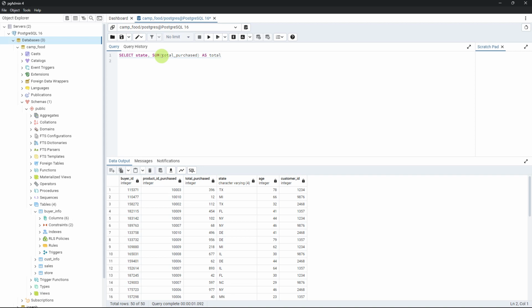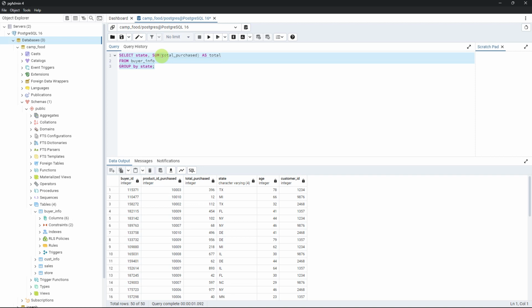Then I will say from my table, which is what's my table again? Buyer underscore info. The next thing I'm going to do is group by. Remember I told you, what are you grouping by? You are grouping by the first column, which is state. Always end your query with a semicolon.